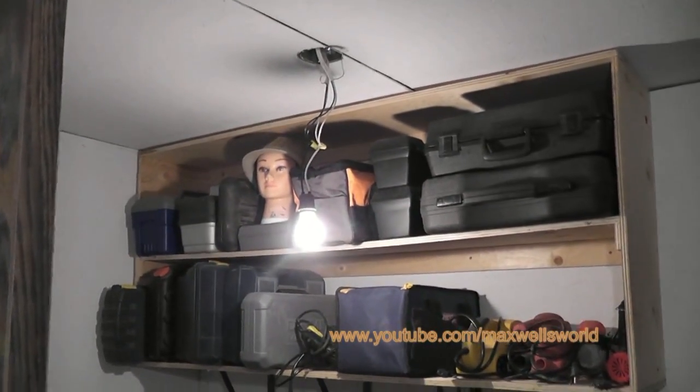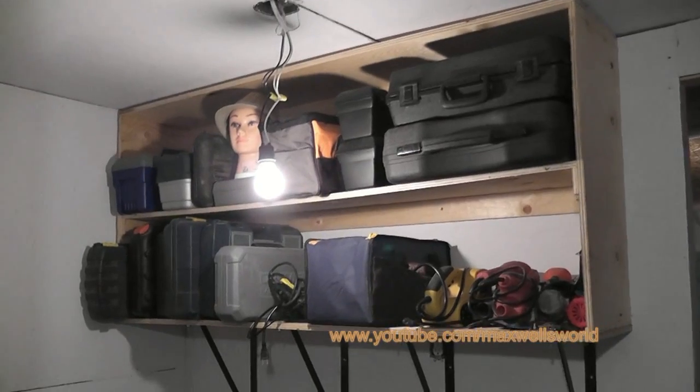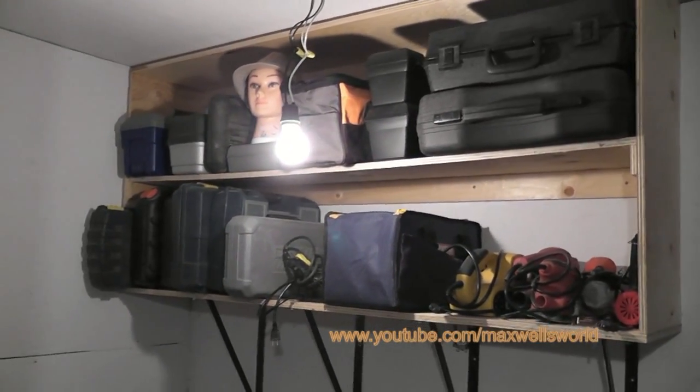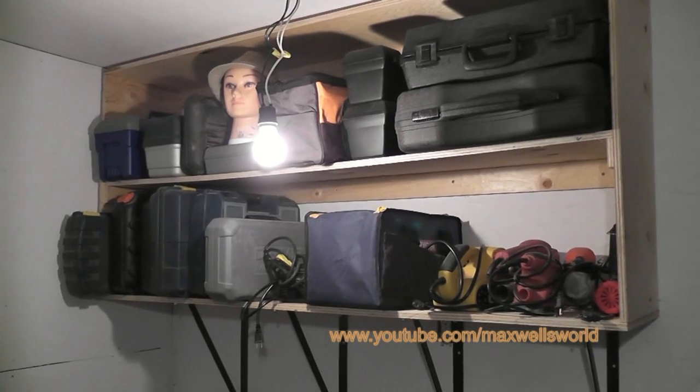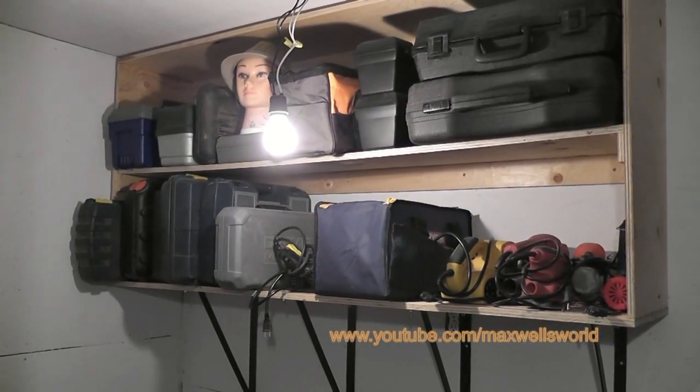Of course, guys, this has been pretty much how I built my little cabinet or shelf for the tool room. So of course, for more on this project, tune into the tool room video series.